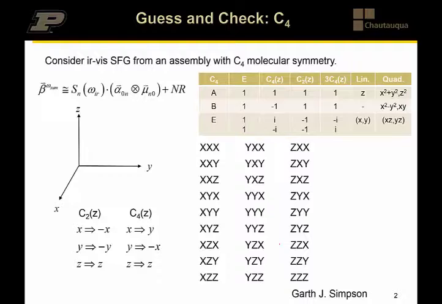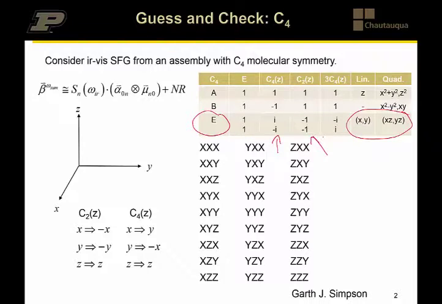And we're going to be considering this E transition, because that's the tricky one. We have these tensor elements, or these matrix elements, the linear and the quadratic terms are in parentheses. And so there's relationships between those that are not obvious based on the character table itself. And what are those relationships, and how do we tease them out based on the toolkit that we have available to us? So let's first look at C4 symmetry, there's really only two sets of symmetry operations that matter.